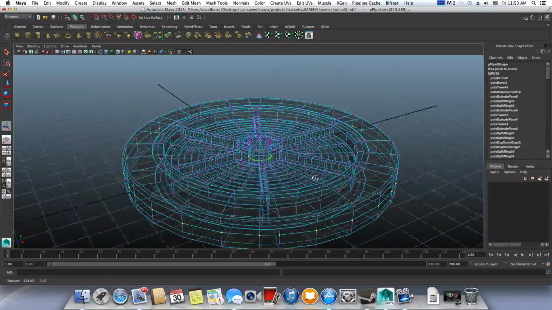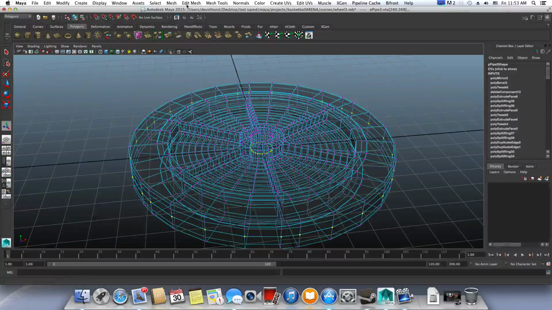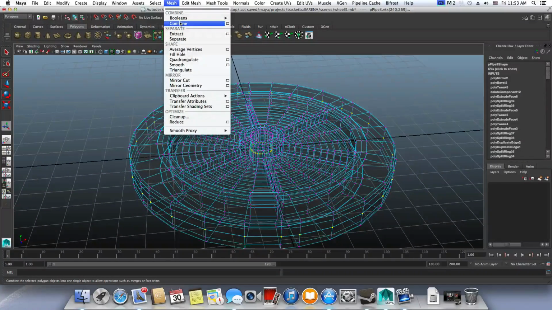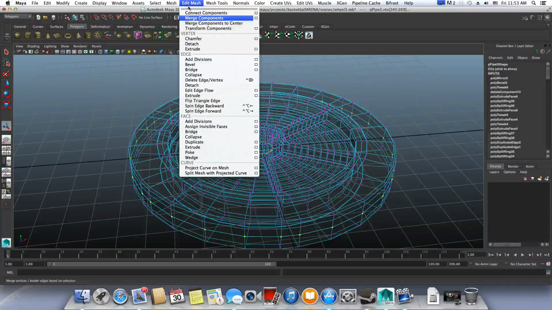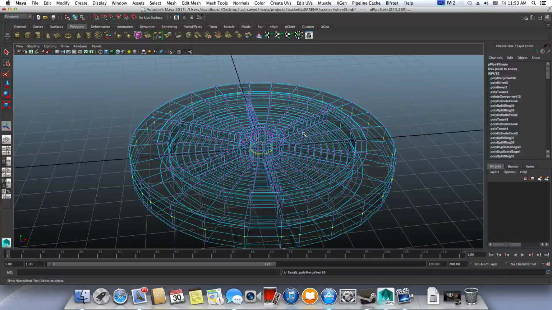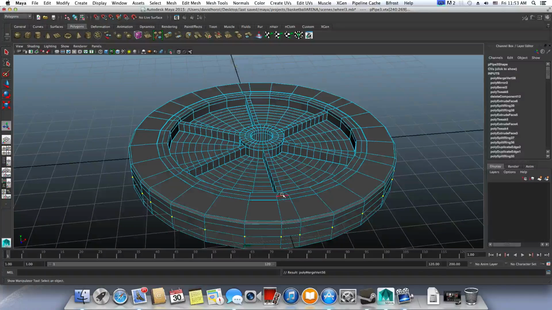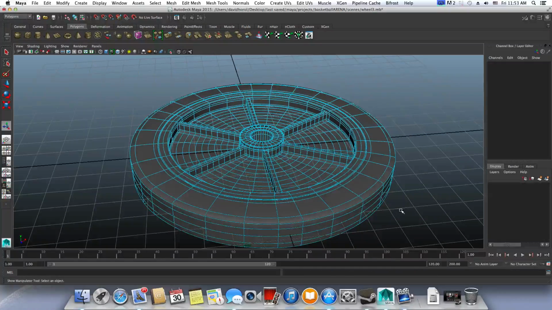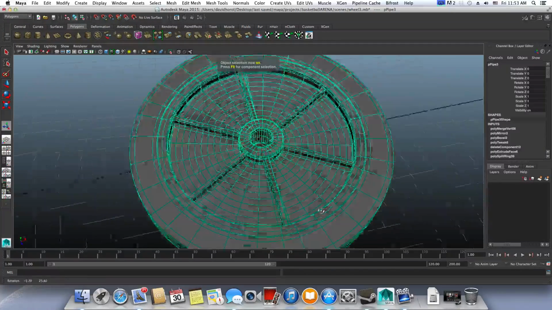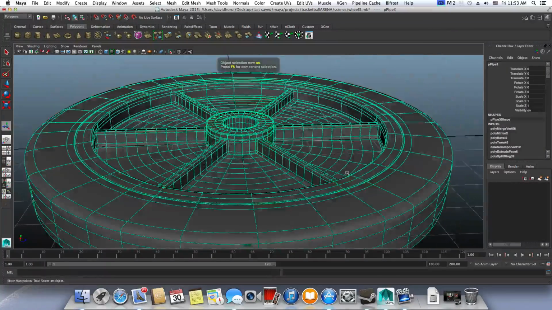Outside, outside, outside. Okay, now edit mesh, merge component. Press F8, turn off the X-ray, press 3, and here we go. That looks much better.